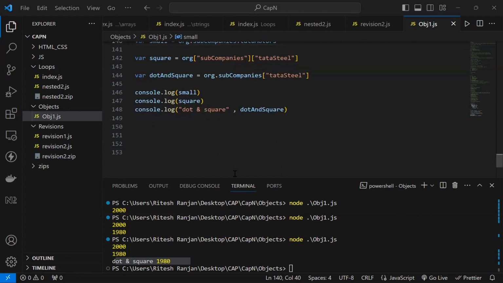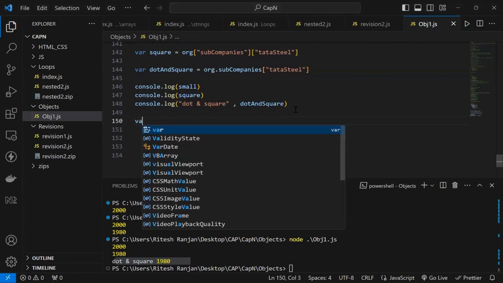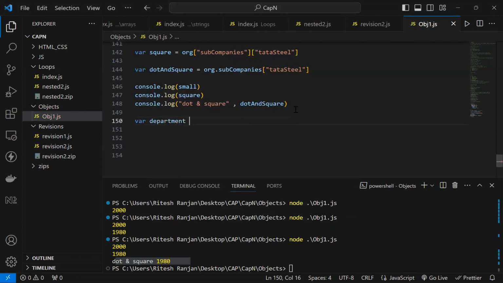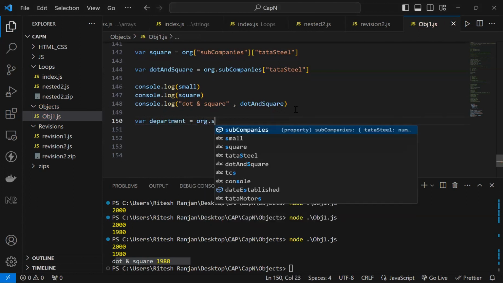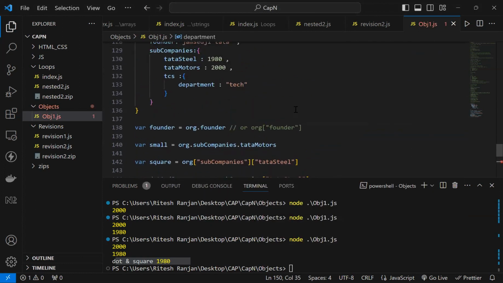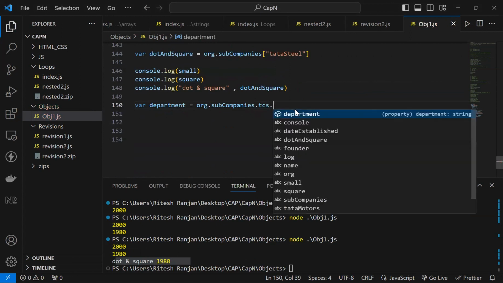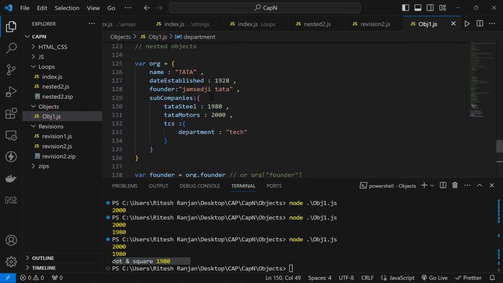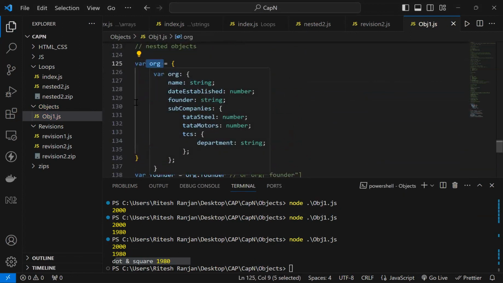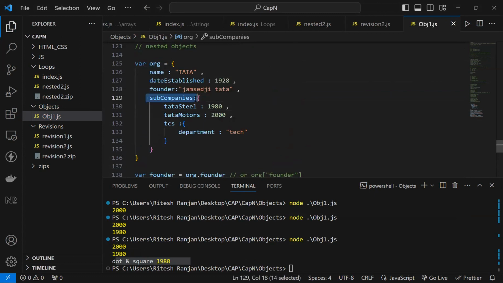So basically, again, if you want to access department, all you have to do is var department equals to org dot subcompanies dot tcs dot department. ठीक है? तो बेसिकली org, ठीक है, उसके अंदर डॉट के बाद we're accessing this sub companies, then again dot to access the TCS, and then the dot for accessing department.